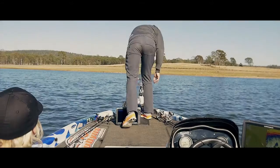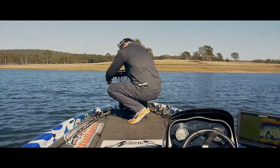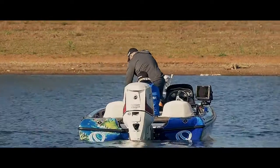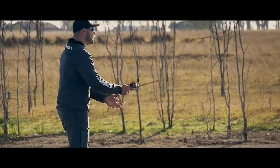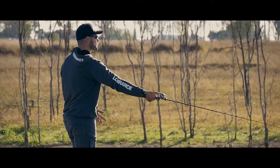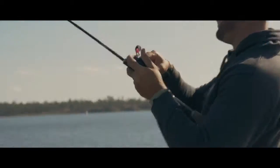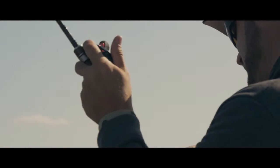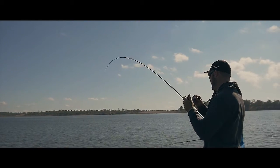I'm using the InSight Genesis contour maps to locate key points to start, and then use my sounder from there to sound around those ledges and drop-offs. You always find the fish somehow reflect back to the riverbed, so whether they use that as a way of travelling or whether that's because where the bait seems to travel. So you spend a lot of time looking for the riverbed and then looking for a point or a flat or something that's near there.